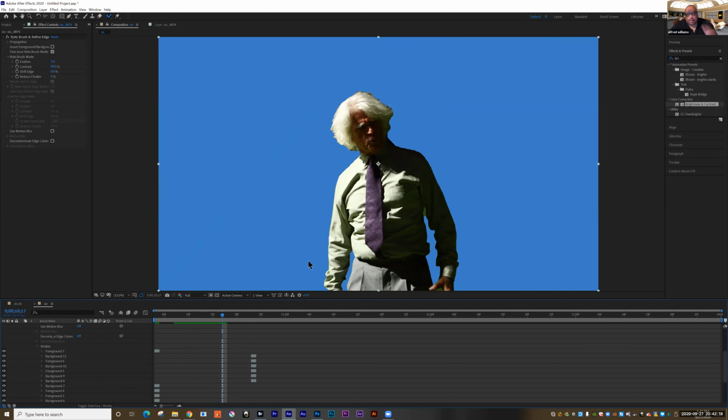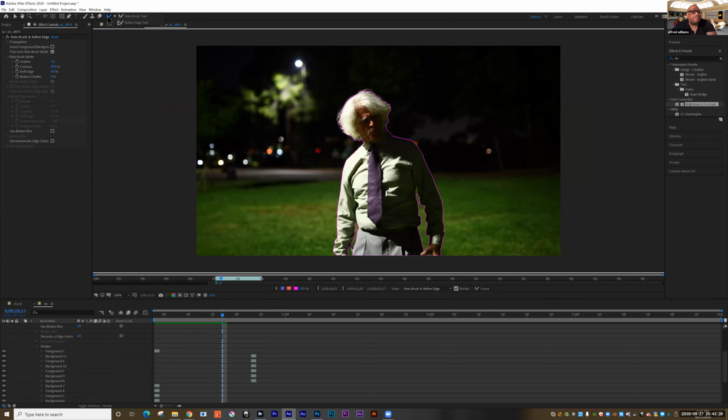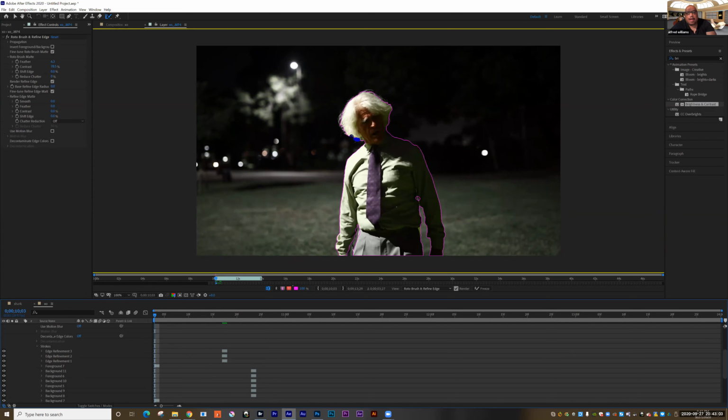Okay. The reason I wanted to do this was to explain something about the hair. We're going to go back in, and in addition to the roto brush tool, we can play with the feather and the contrast and all that. Underneath the roto brush is the refine edge tool. Lots of times you'll need to run that along the hairline or anything fuzzy, and that'll help find the difference between those tufts of hair. So I can start from the beginning, get the refine edge tool, and run that along the hairline.